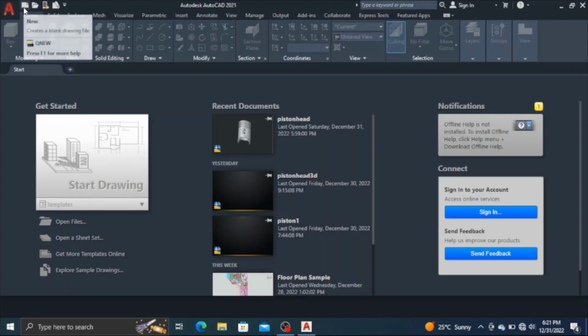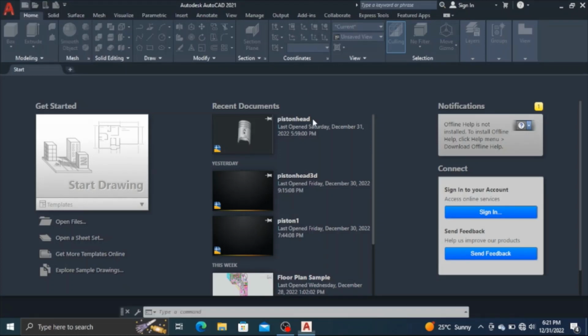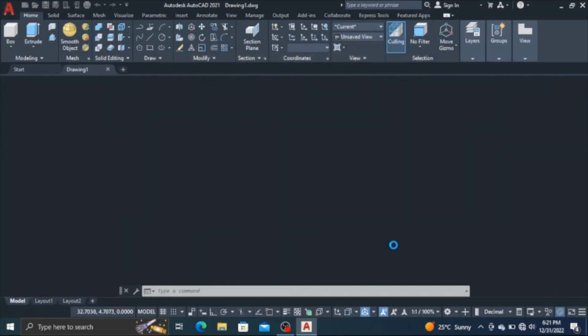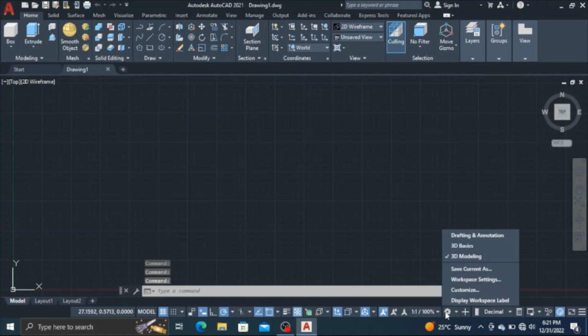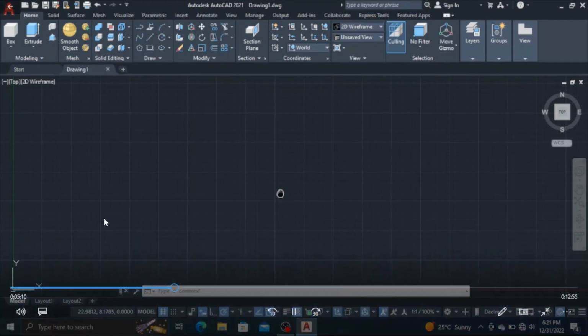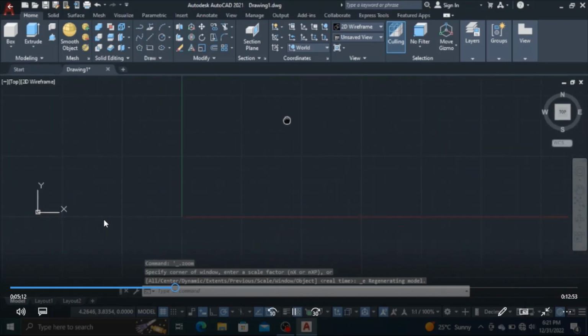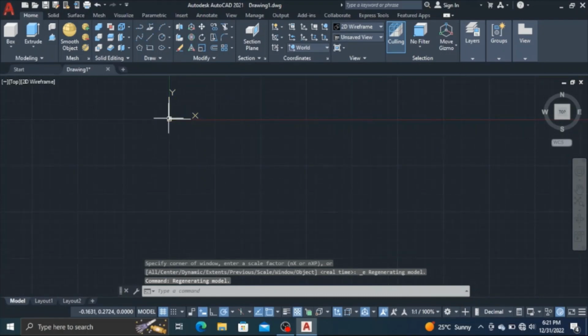You can click on this icon or simply press Ctrl plus N to open a new blank document. Click open. Now first you have to go to the settings bar and enable 3D modeling. Now double-tap the middle mouse button to zoom to the extents.